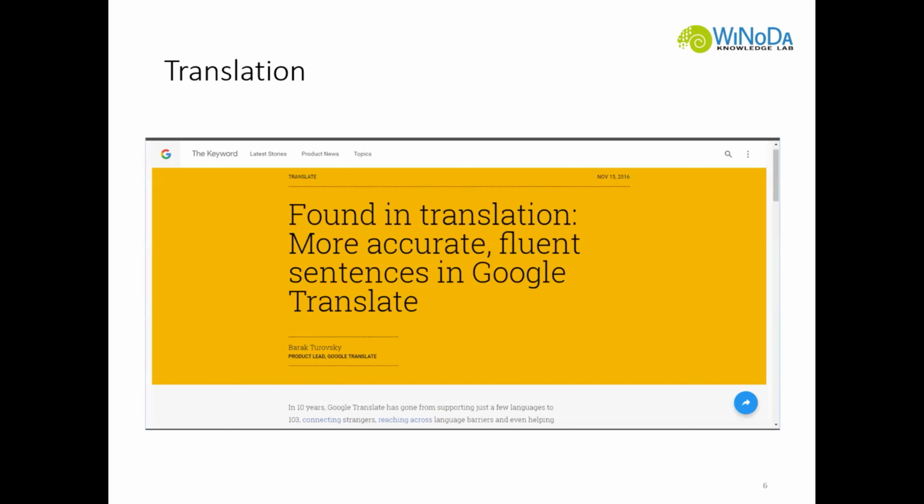Some of these areas are, for example, translation. Google has been using this technology for quite a long time. This is an article from 2016, actually, where they describe how neural networks improved their translation capabilities inside Google search, and you can use it, but also externally, as Google Translate. And for a long time, machine learning, and this is mainly neural networks, has been pushed in how far languages can be translated and at what quality a language can be translated from one to another, just using this new technology.